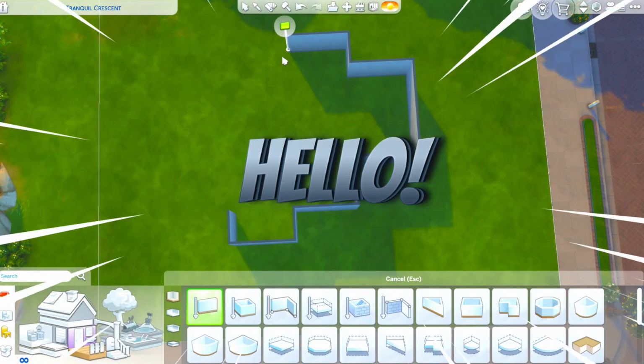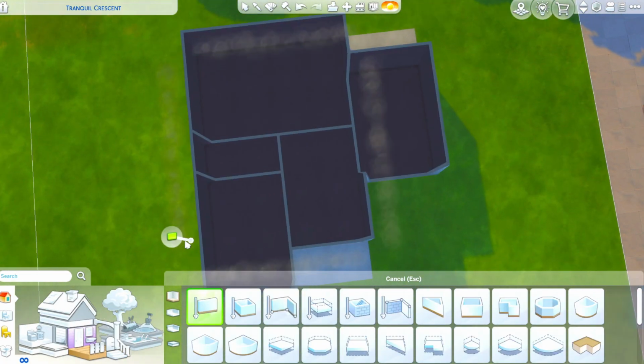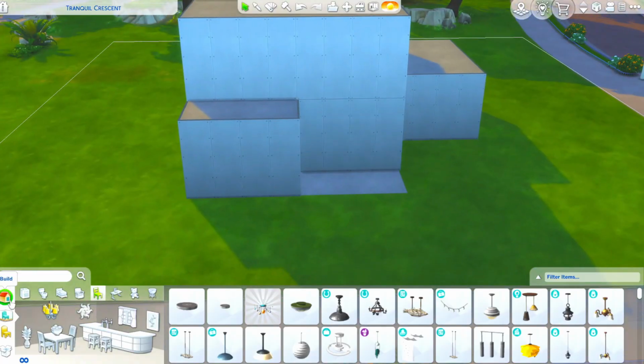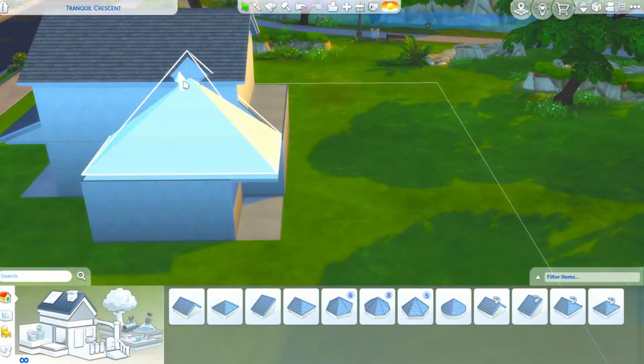Hello, welcome. Today I'm going to be doing a build challenge where every room I get a random budget to furnish it. Probably seen this one a lot, but I want to give it a shot. It sounds really interesting. You could get 1,000 for your kitchen, but 50,000 for your bathroom. Yeah, this is going to be interesting.